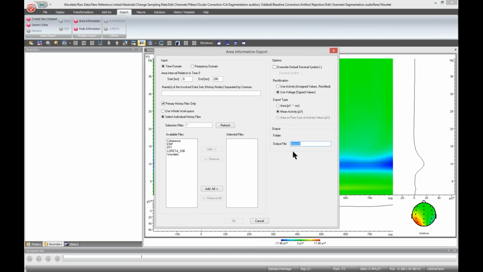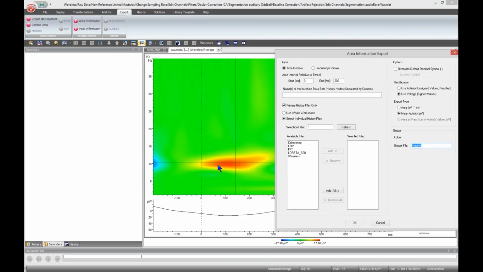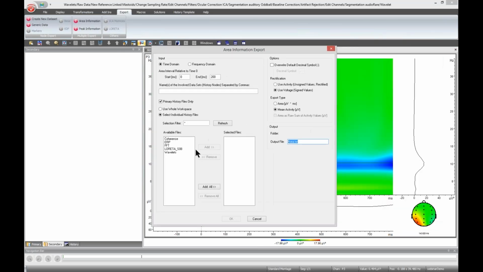You do this based on each subject, so not on the grand average, because statistics you obviously calculate based on the subject results. So what you will find in this txt file is, for each subject and channel and condition and so on, a mean value between 0 and 200 from your prepared wavelet result, again after limiting to a certain wavelet layer, for example. I hope this answered your question.